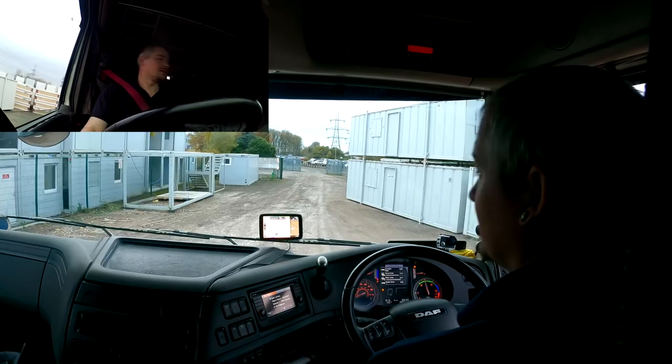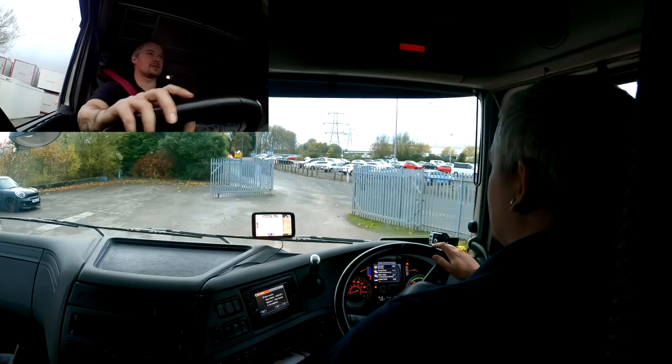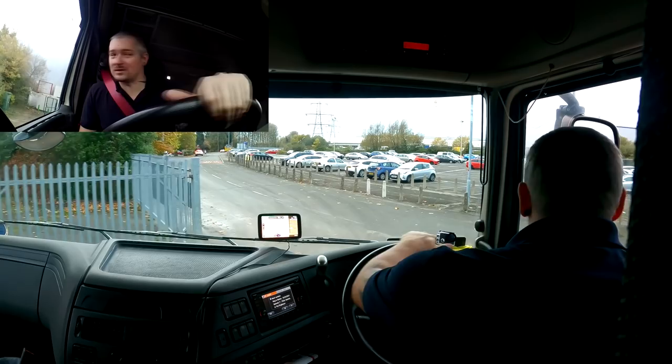Me loaded. That didn't take long at all. It's literally two lifts. So as you can see, they use a massive forklift, just lift them on and then I chuck three straps over them and off we go. Job's a good one. That's all you need on these things, three straps. These ones ain't wide either, so they don't overhang the trailer at all. So nice and simple, really. Yeah, I quite don't mind doing these sort of things.